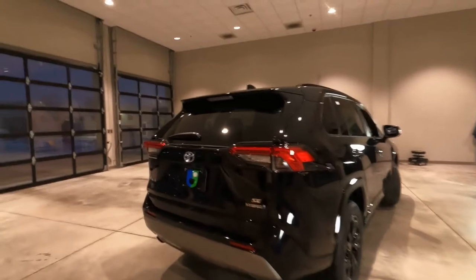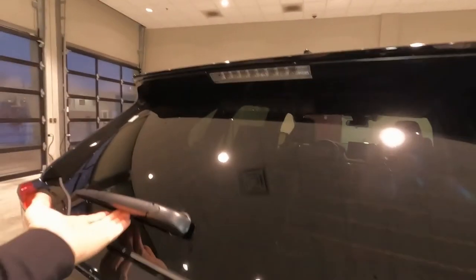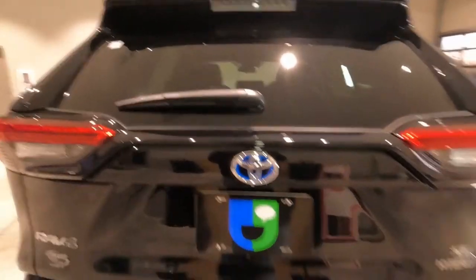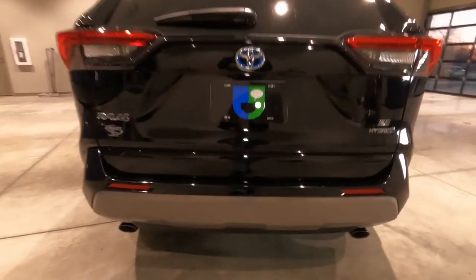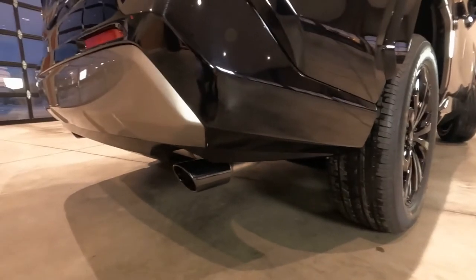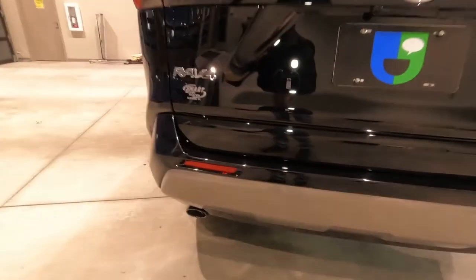The rear taillights are a full complement of LEDs. Privacy glass, rear window defrost, third brake light, and a rear washer-wiper are all included. The rear glass does not open. There's chrome badging for the Toyota hybrid, SE hybrid, and RAV4 logos. The lower part of the rear bumper has a silver painted finish similar to the front. We also have dual exhaust tips — this one has the extra-cost black exhaust tips, which can be added over the existing tips quite easily. The small reflectors on the lower don't light up but add visibility.